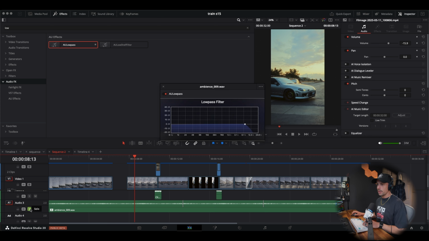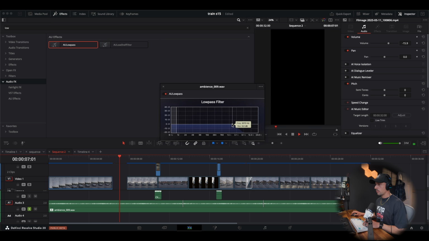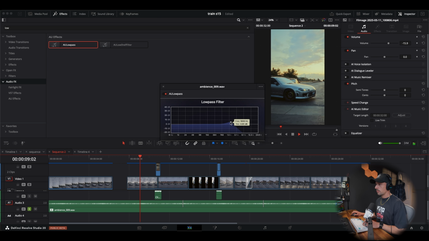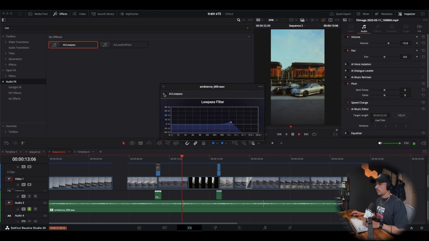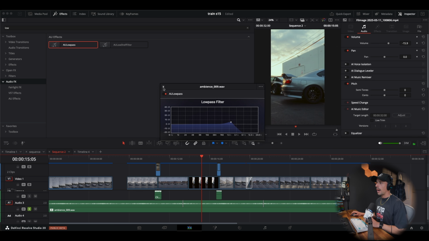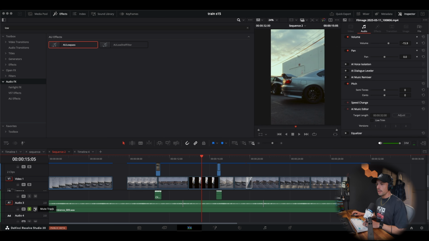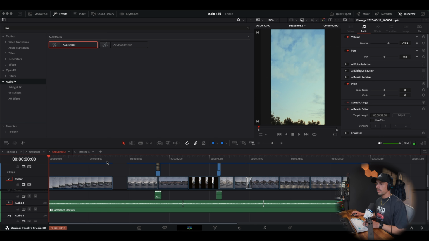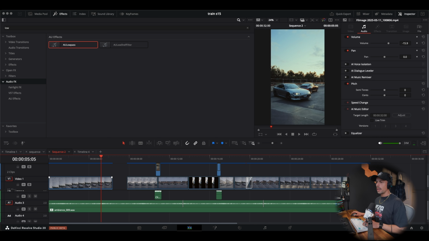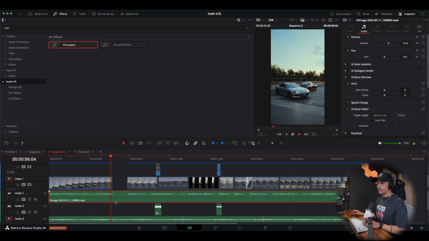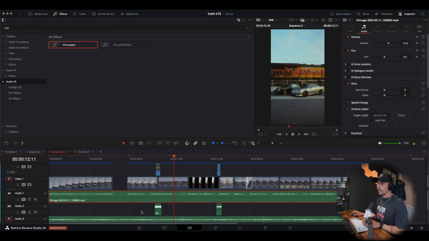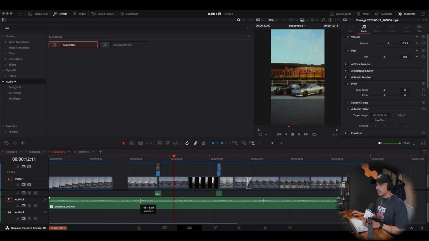So I'm going to just single this track. I like that we're pulling the highs out of the low pass. Let's play it back. Let's go to the section where it cuts off the music briefly. We're getting somewhere. I'm going to bring it down a little bit.